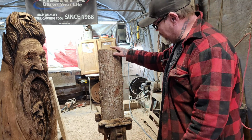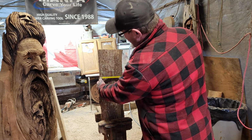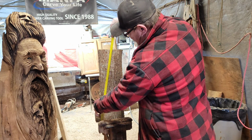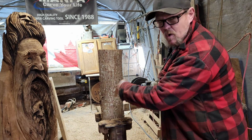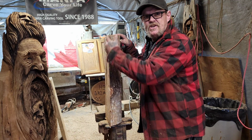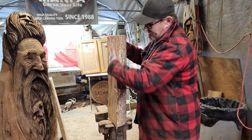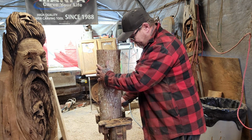This is a piece of Western Red Cedar. It's 9 inches, 8 inches wide and 2 feet tall. Okay, so 8 inches wide and 2 feet tall. You can see I sliced the log in half. You guys can use your axe. This would be a little log. I sliced it in half. Okay, so let's try this. Put it in our jaw horse.